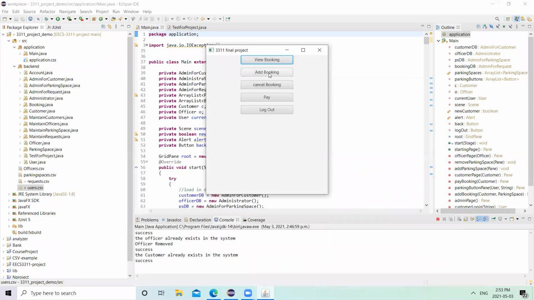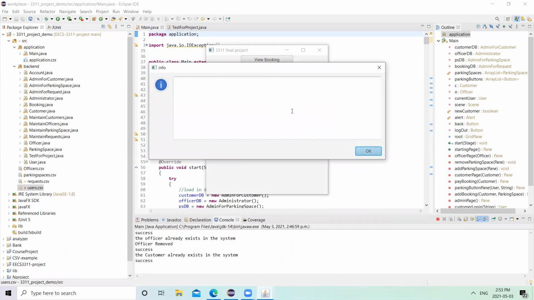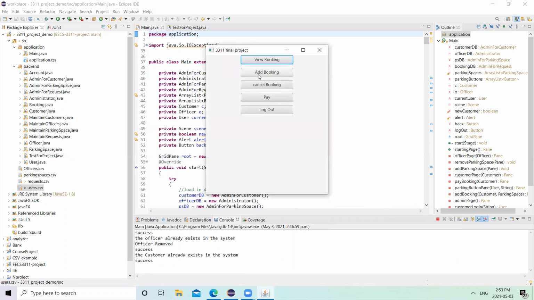Okay, firstly, we can view booking. Now it's nothing here, so basically this customer has not booked anything, right? If we want to add a booking, we can choose North York. Today is May 3rd.